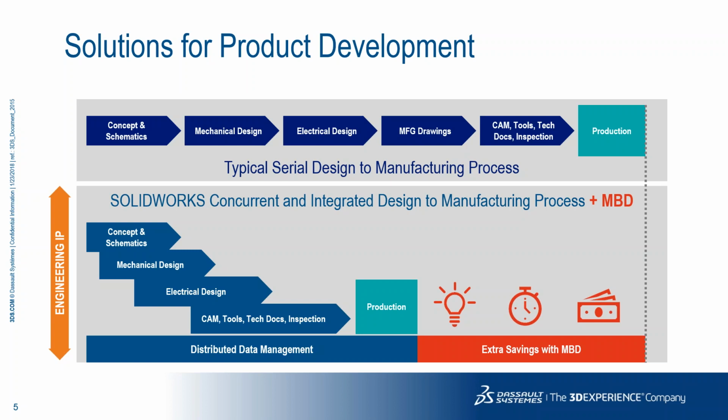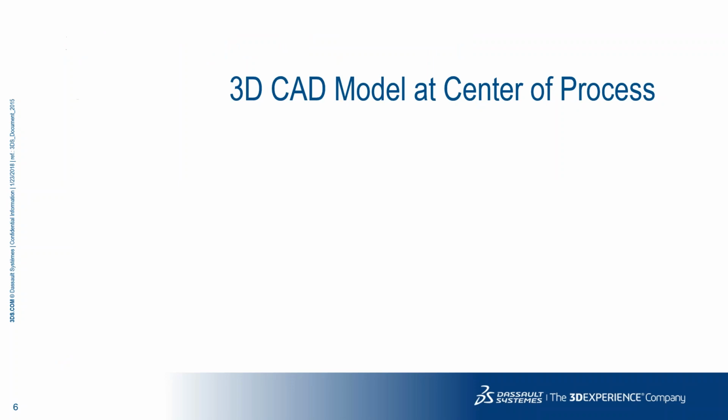With SolidWorks, you can implement a concurrent and integrated design and manufacturing process. That means everybody is using the same CAD data underneath, whether you're making a drawing, an assembly, using SolidWorks Electrical and making a printed circuit board, or doing SolidWorks CAM and machining the part and creating the CAM program. You're all working on the same data. So if there's a change, everything updates. So SolidWorks enables the concurrent and integrated design and manufacturing process. Let's look a little bit more at that.